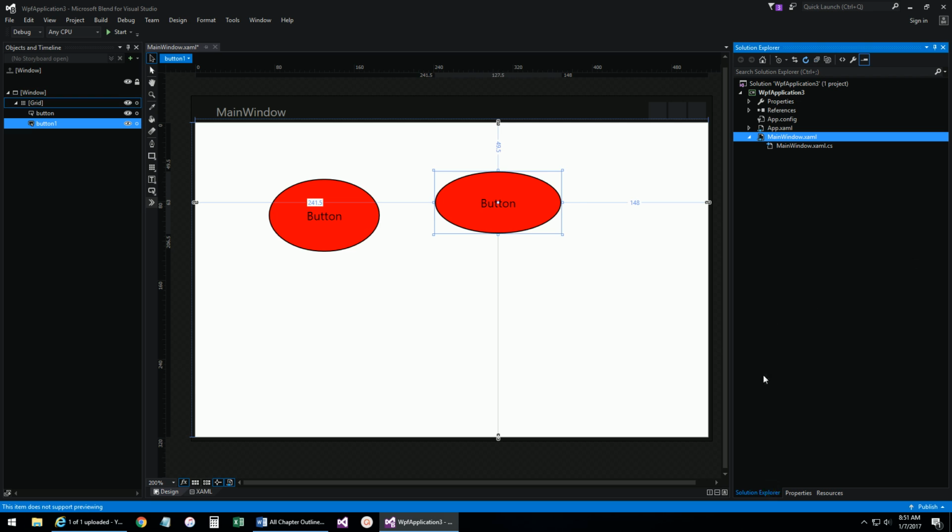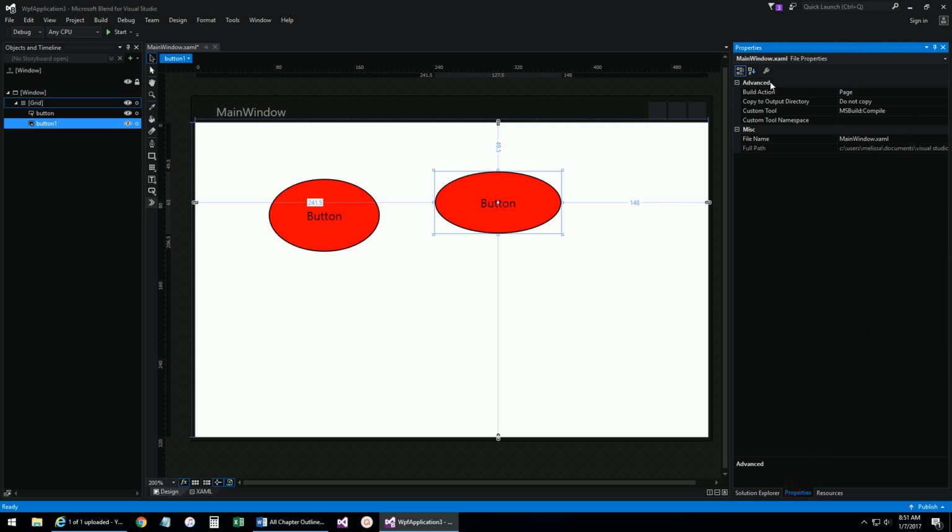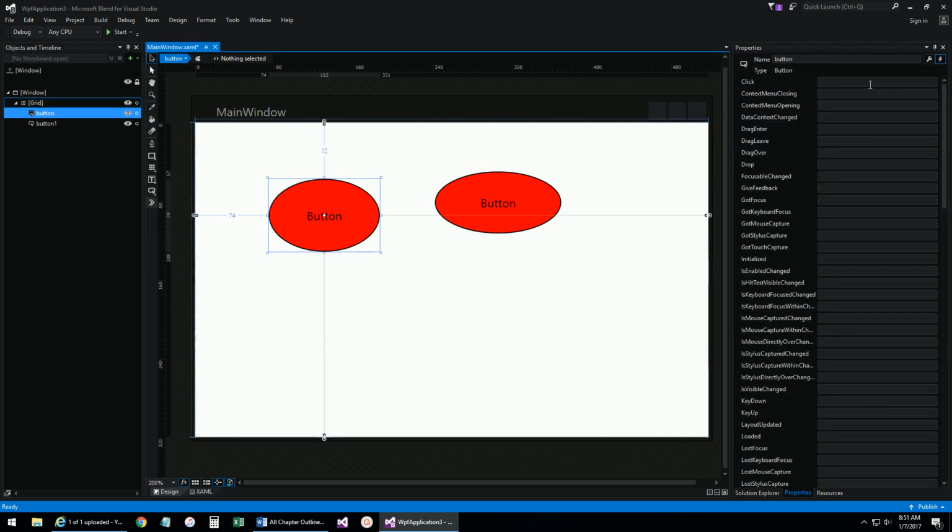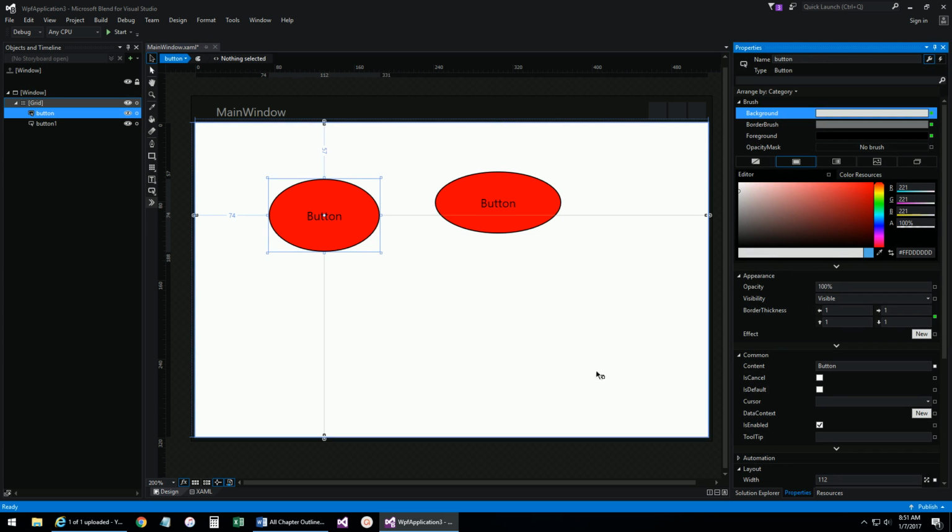So that's how templates work. And again, you just really need to think through everything that you're creating so that you can plan ahead in your code. With styles and templates, it's one of the things you need to architect out when you're very first creating your application: what all your buttons and your labels are going to look like, the colors applied to them, the fonts, all those sorts of things.